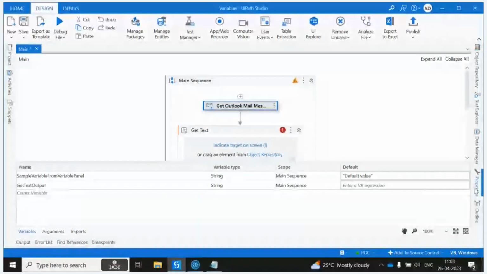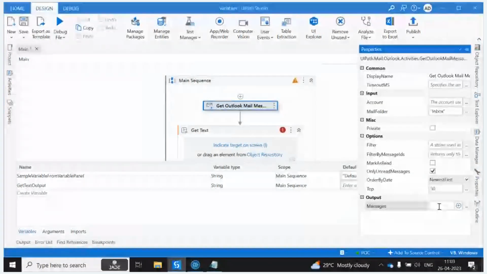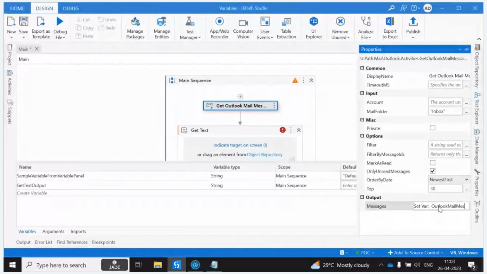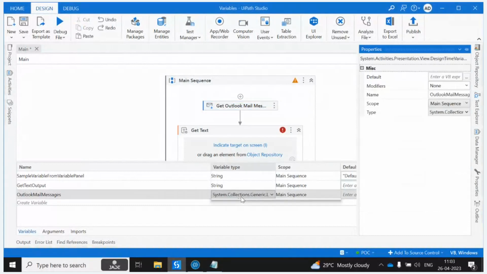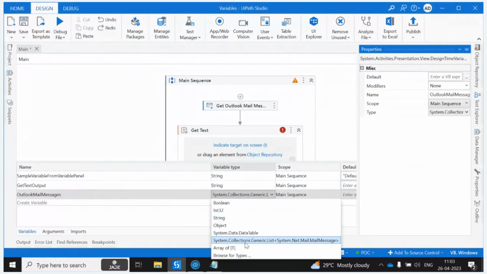So you can just come here in the output panel, hit Control K, Outlook mail messages. See here, it is a list of mail messages. If you come here, it is system.collections.generic.list, and inside that it is system.net.mail.mail message.